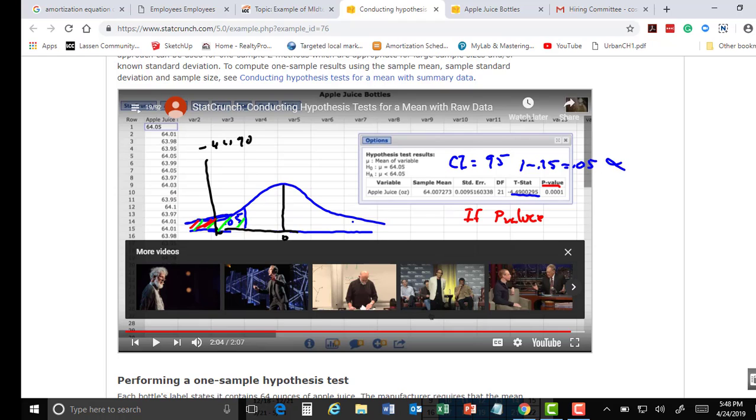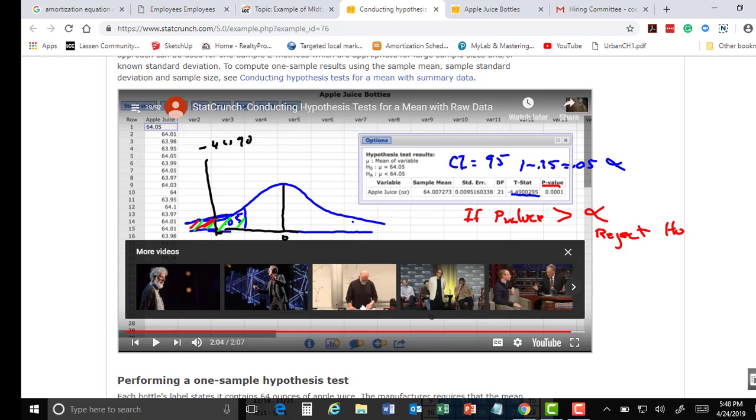If the p-value is smaller than the alpha, then you're going to reject the null hypothesis, in favor of the evidence that appears to favor the alternative.